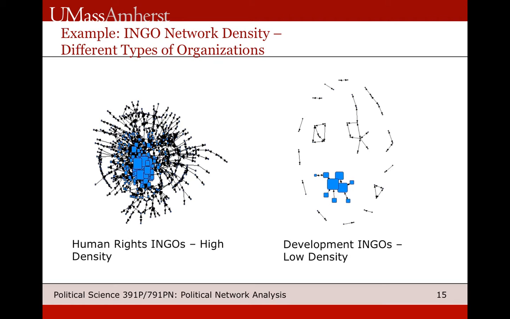That is not the case, though, when we turn to a different type of real-world network data. This is NGO network density between human rights organizations and development NGOs. Here you can see that in the development world, it's often the case that NGOs simply do not talk to each other. As a result, we have multiple components, 3 larger ones and many smaller ones, in this very low-density network. On the other hand, on the left-hand side with the human rights networks, we see a higher density network with a single connected component, or what appears to be a single connected component, bringing all the groups together.